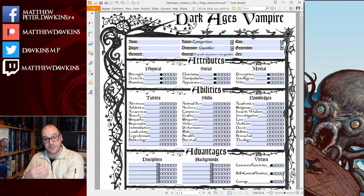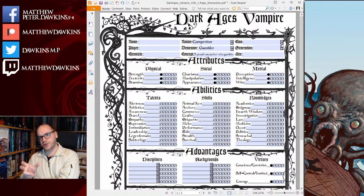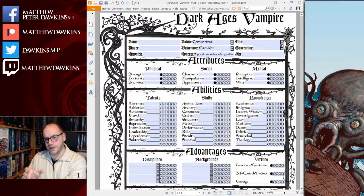Because you've got the animalism that ties into the actual rat catching, you've got the auspex that ties into the interrogation, and vicissitude doesn't really apply, but that's fine because we don't have to focus on all three disciplines at this time. A lot of people are saying Malkavian because the auspex side is very strong there. I can see that as well, but I am thinking Zemishi is a notice as well.